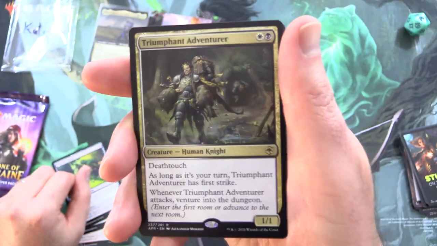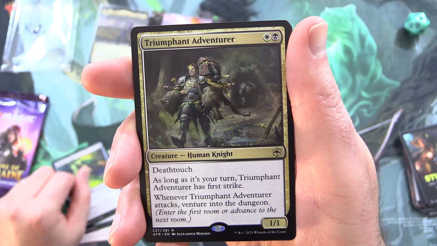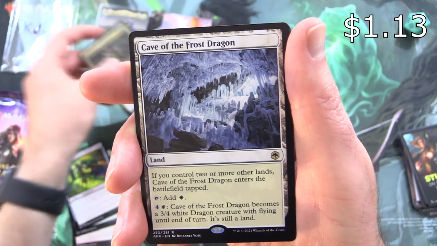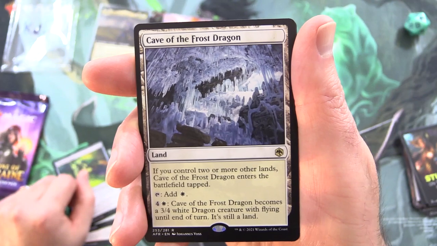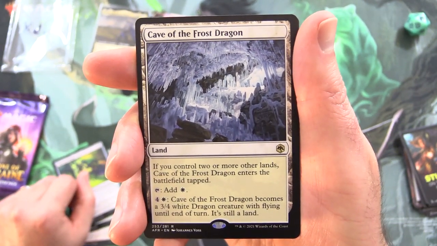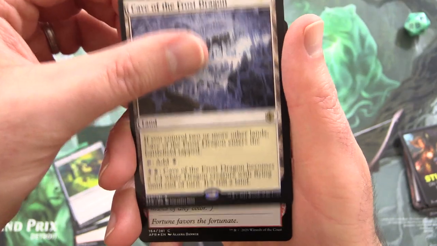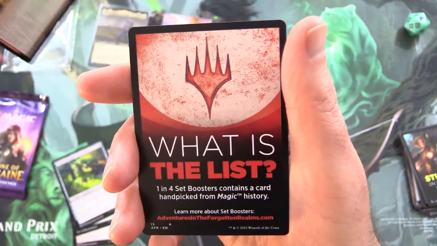Creature, Human Knight. Nice. 1-1 for 2 has Deathtouch. As long as it's your turn, Triumphant Adventurer has First Strike. And whenever it attacks, venture into the dungeon. Also get Cave of the Frost Dragon, a land. If you control 2 or more other lands, Cave of the Frost Dragon enters the battlefield tapped. Tap it for white, for 4 and white, it becomes a 3-4 white Dragon creature with flying until end of turn. It's still a land. That is totally awesome, and a foil, Unexpected Windfall.